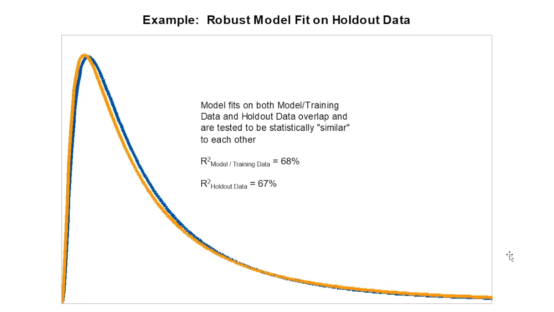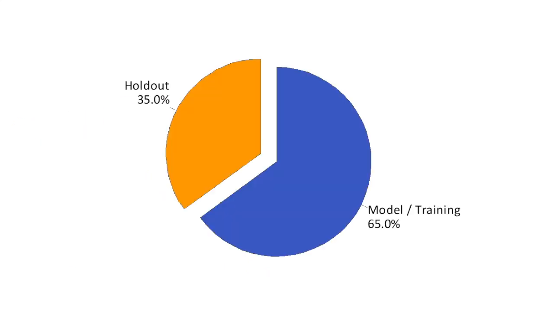So you hit all the major points here. These two R-squares are in fact statistically insignificant, meaning that there's no real difference between these two. This was a different example, so the underlying distribution has a different shape, but nonetheless, we should expect that the models fit on the holdout data should look like the models fit on the training data, which is the blue. And so you'll notice significant overlap. And again, there are statistical tests to understand the median of these two distributions, the mean, as well as the essential variance here.